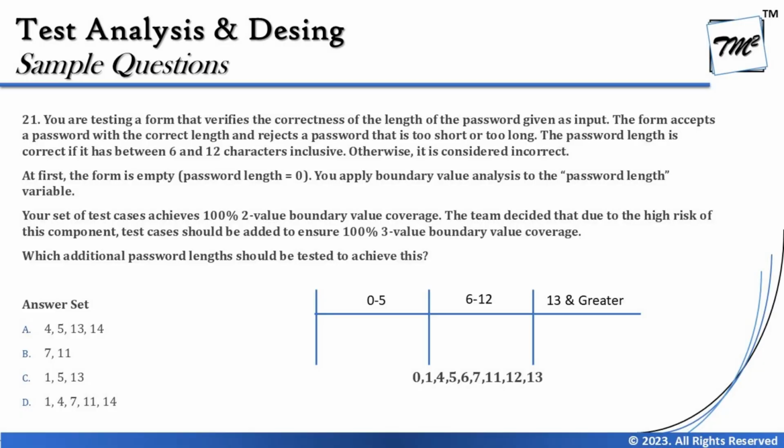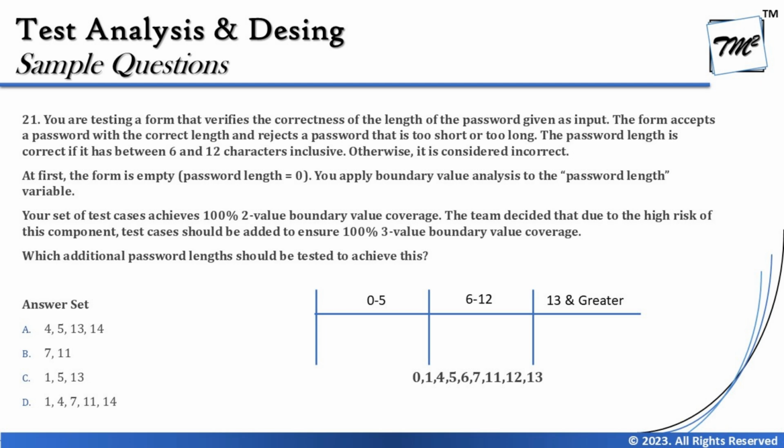Please mind, the scenario will tell you very clearly what values to consider and what not to consider, and this is one of its kind, which is a little tricky. And here the left side of 0 should not be taken into account. Okay, so if you see 0 to 5 is my range, then 6 to 12 is my valid range, and 13 and greater is again my invalid range. However, 0 should be a measure when it comes to default page loading. So I have created a partition there as well.